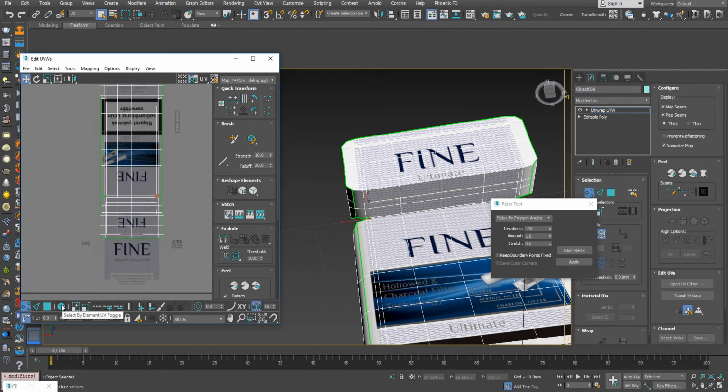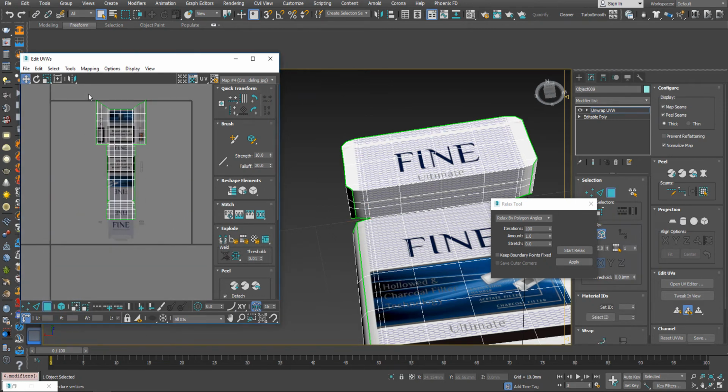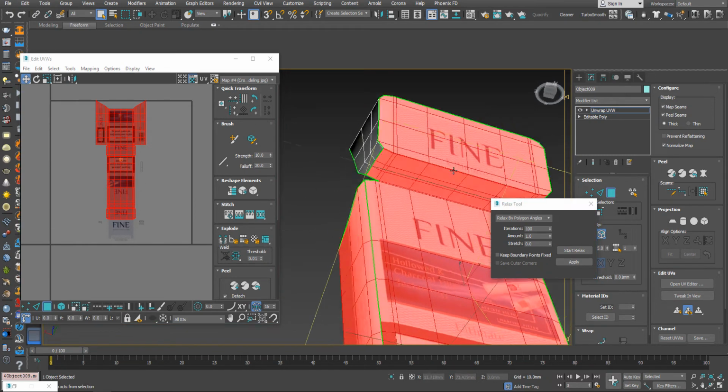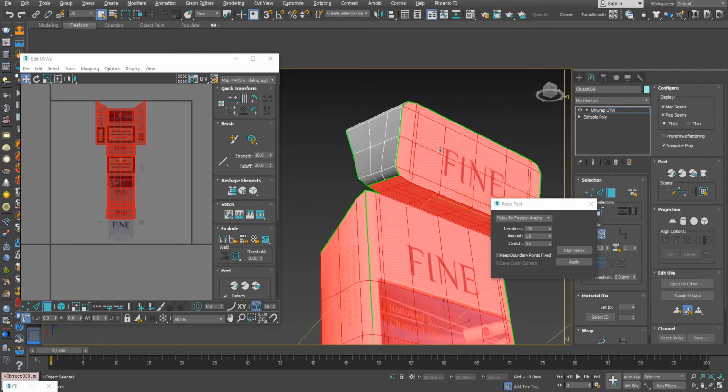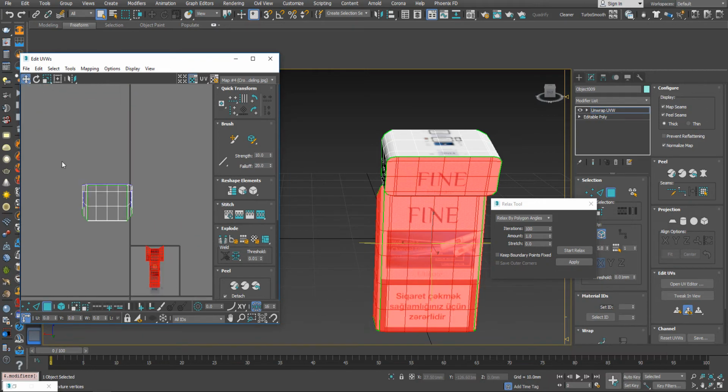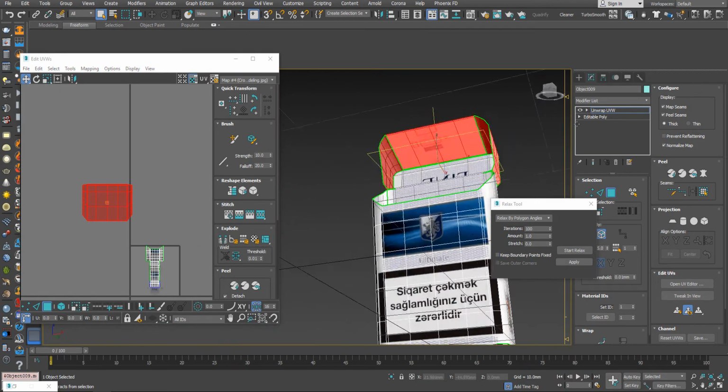Okay, now let's hit the UVs again. Angle, relax everything again. Good. Now what we do is select the parts which are left.